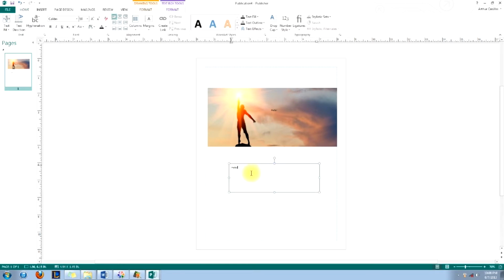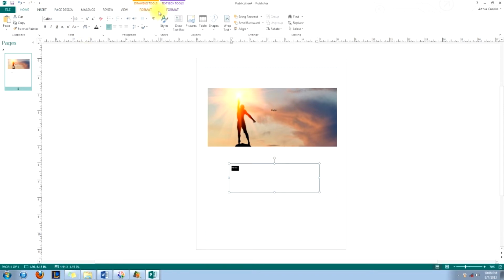Now that's too small, and unless your people have a magnifying glass to read that, we need to increase the font size. So under the Home or the Format Text Box Tools tab, you can find font size. It's right there. I can go ahead and just left click the number, type it in, and press enter, and it'll go ahead and change that size. So you can see it like that. It's changing shape, which is good.